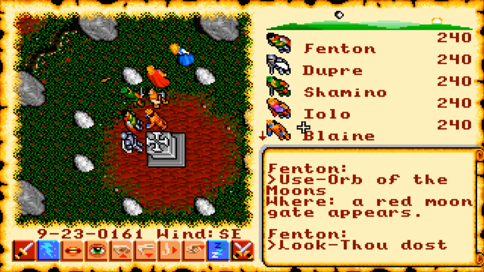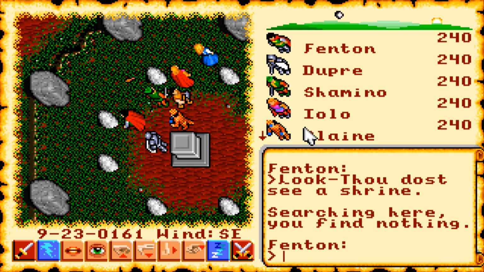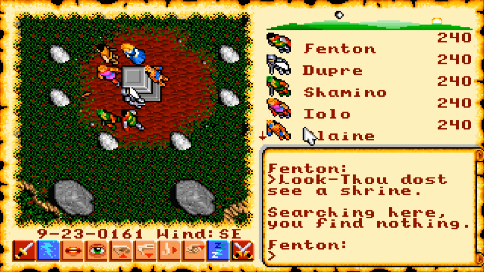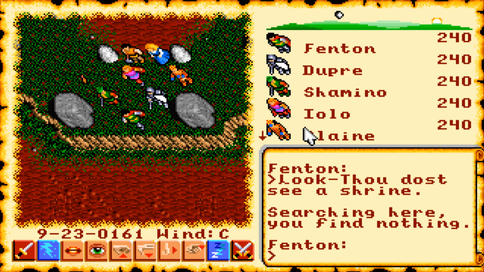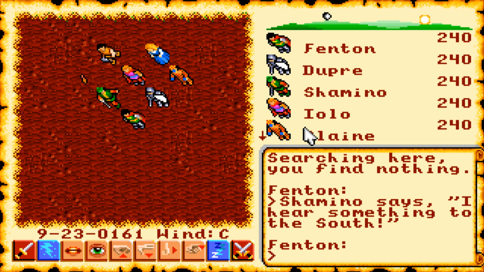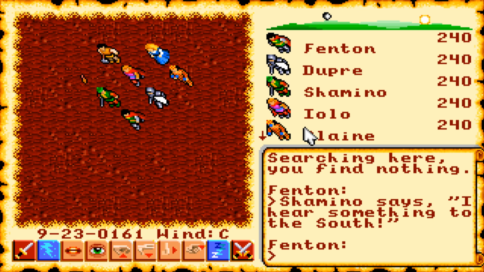I'm just going to go ahead and use the look button. There you go. Thou see a shrine. Okay, that's good. Alright, so this is simple. You're just going to go south until you see a little bit of a grass patch. And then you go west into the desert some more. While I'm saying this, it's very easy to get there.